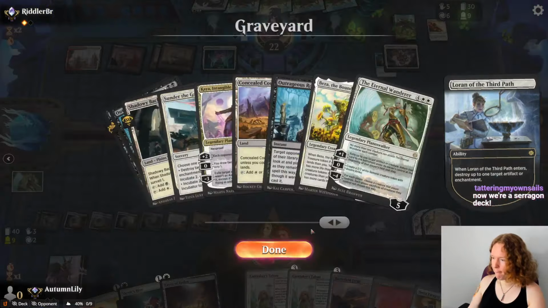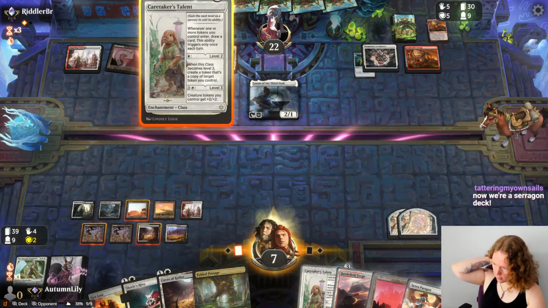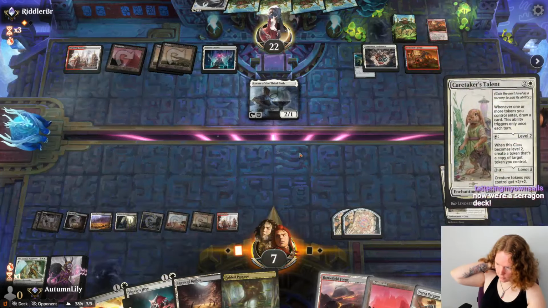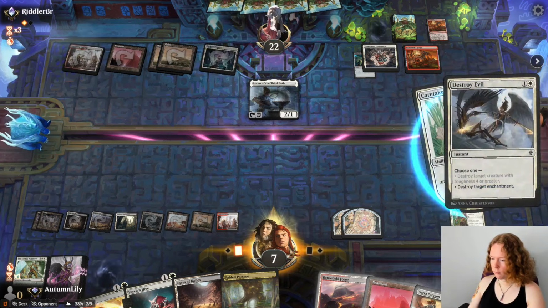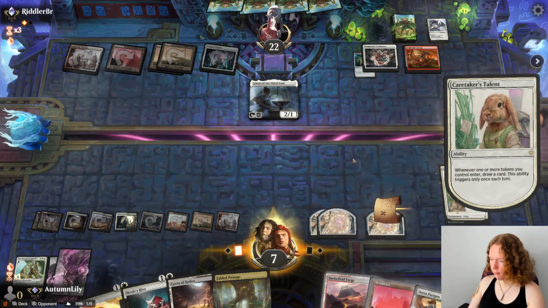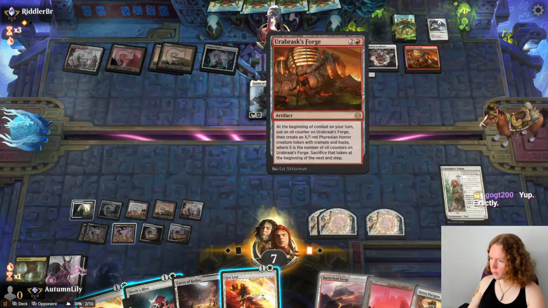Forge down. Their Forge is back. Alright, this can gain us life with Sarah Paragon later, so that's nice. Oh, you don't get to copy? I guess it never becomes level 2. That's kind of crazy. Gonna make a 1/1.